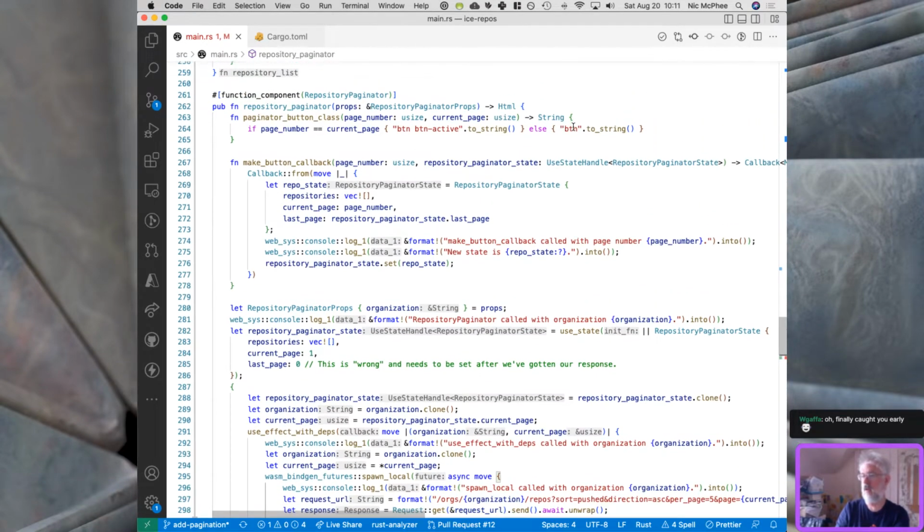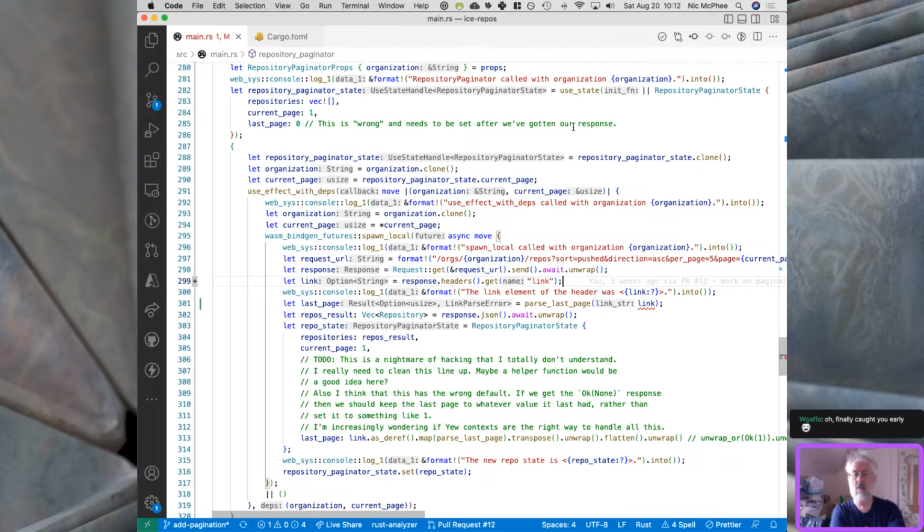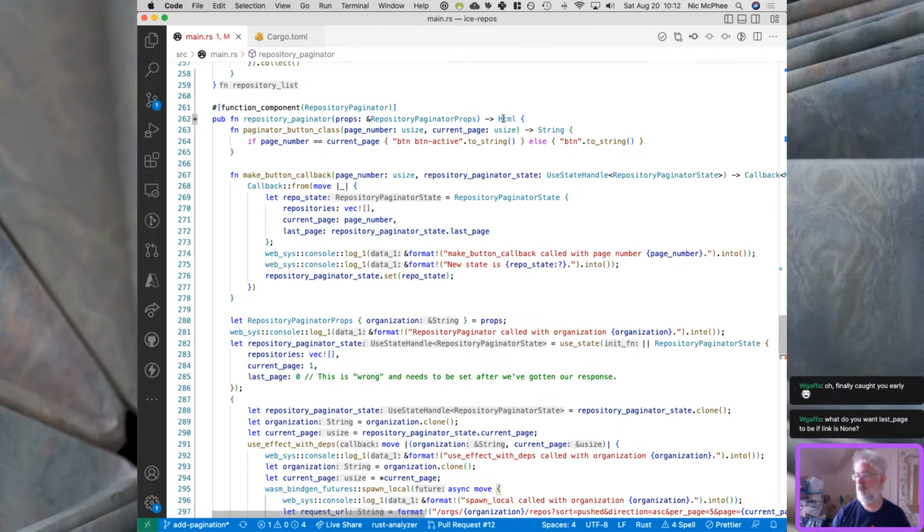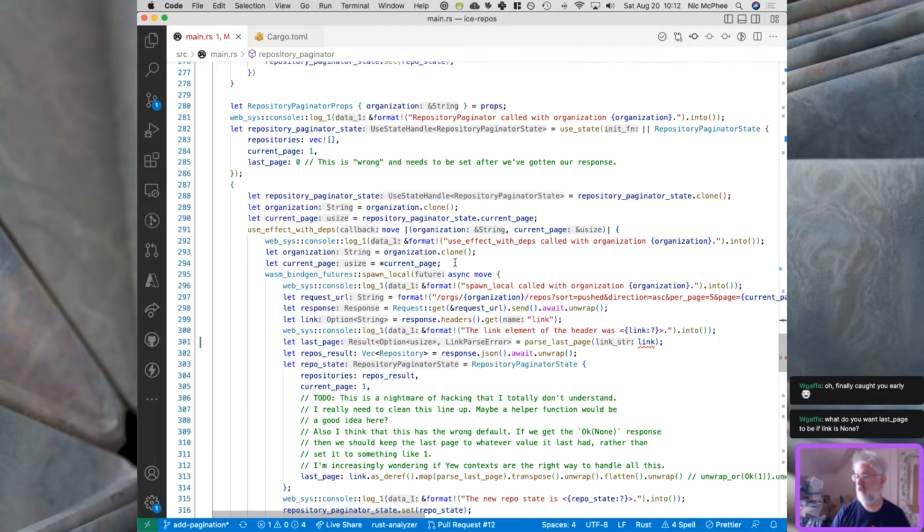What are we in? We're in a component. So I can't throw an error from a component in Yew. I'm pretty sure that's a true statement, although it might stop being a true statement. Actually, I'm not sure. I feel like I looked this up a little bit, and I came to the conclusion that this was not something I could do at the moment, if at all. And it sort of makes sense. What is a component? What would it mean for a component to return an error type? We need it to return an HTML. That's the signature, and they don't support returning something else. So we can't return error types here. We have to handle the error in the component.